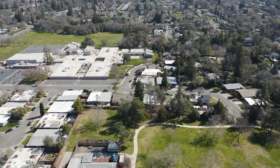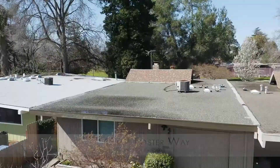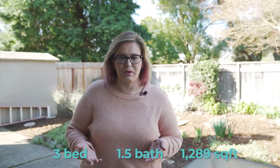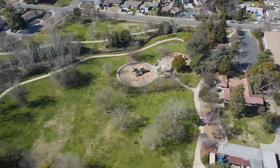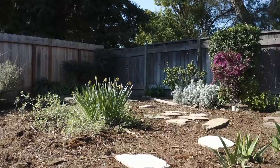Hi, my name is Erika with the Poindexter Real Estate Group, and I don't want you to miss this great opportunity right here in Carmichael. I'm at 4547 Foster Way. This home is three bedrooms, two bathrooms, 1,289 square feet, backs up to Mission North Park. There's even a little secret gate and you can head right to the playground from your own backyard. I hope you enjoy this home tour as much as I enjoy this home.